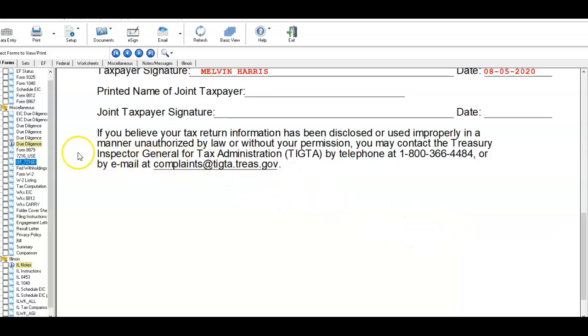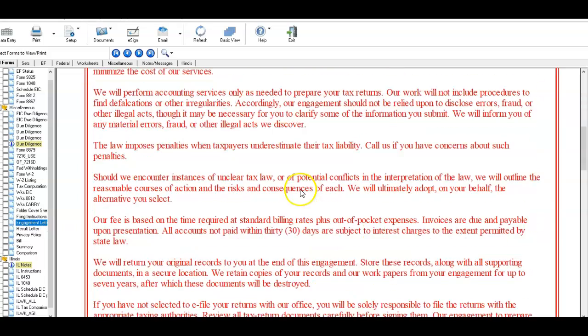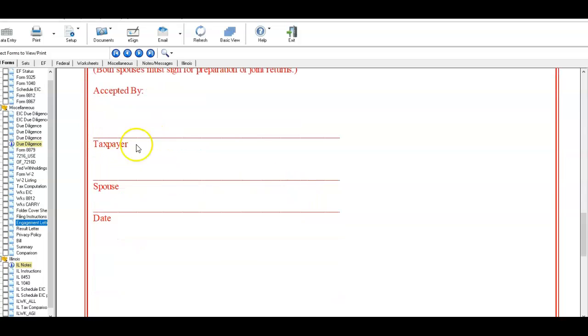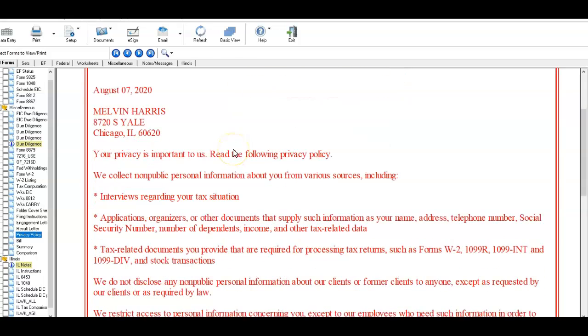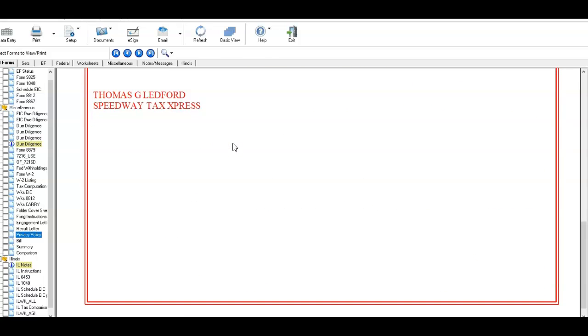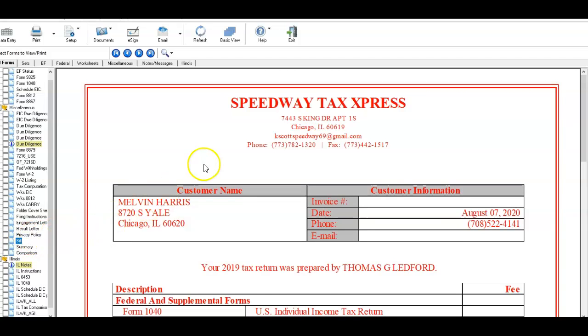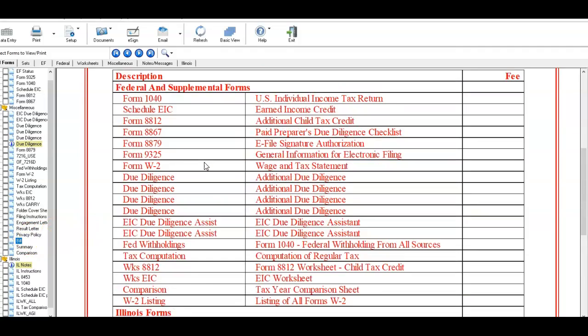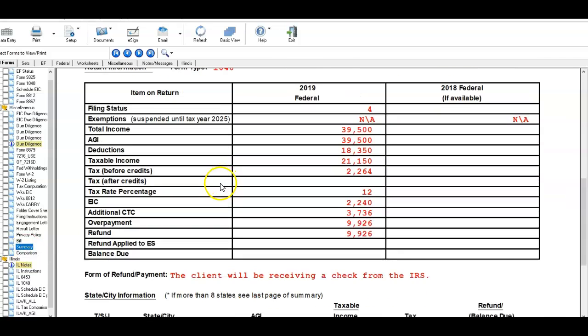And then the next one we'll do is the engagement letter. So the engagement letter, we give it to them, they read over it, and then they sign it on the next page. Boom, boom. Then policy. We always give them a policy. Privacy policy notice every time. Boom. That's for them. Then if they paid up front, they get the bill. If they don't pay up front, then they'll get a whole other situation that we'll go into a whole other video about.